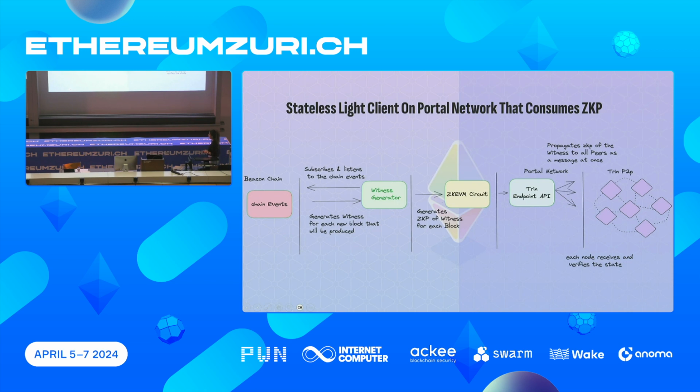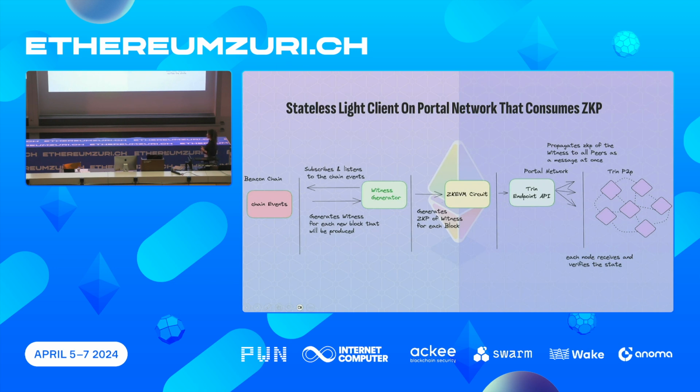We actually have implemented an architecture as follows. So we have a chain event. We subscribe to the Beacon chain events, and whenever a block has been generated, the nodes there are responsible for generating a witness alongside the transactions. So we subscribe and also listen to the chain events. Whenever a new block is produced, the witness will be generated as well.